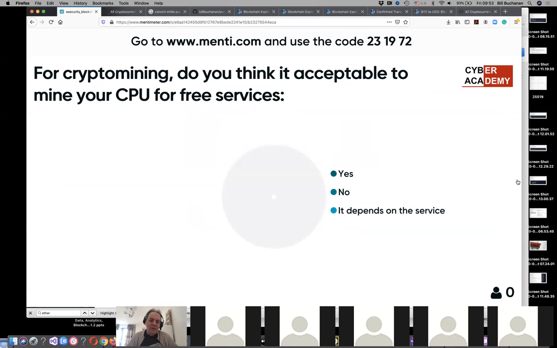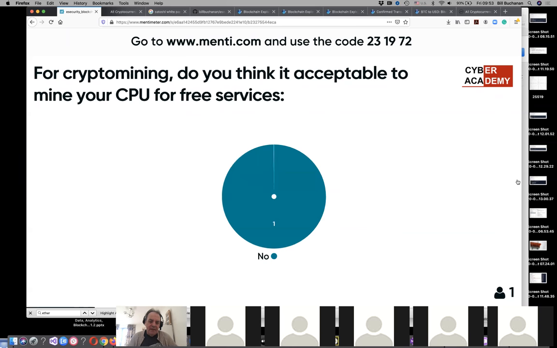Okay, crypto mining is possible on your laptop or on your phone. And the miners can create a little pool, and you could get paid back because you've got a GPU perhaps on your computer. Is it valid for a crypto miner to come in and use your computer if you were to get a free coffee or something like that? Or you could get the reward and share the reward in a crypto mining network. What do you think? Do you think crypto mining is a really bad, evil thing, or is it acceptable? That's interesting.